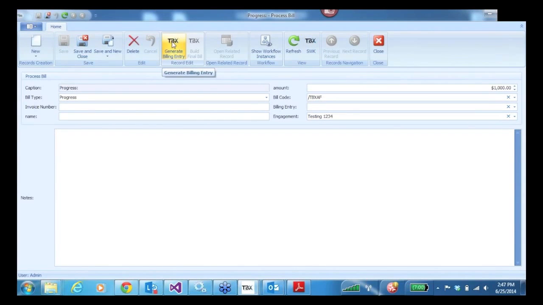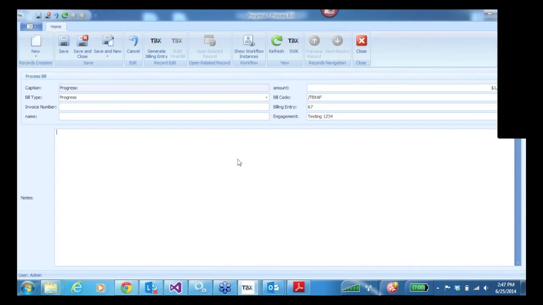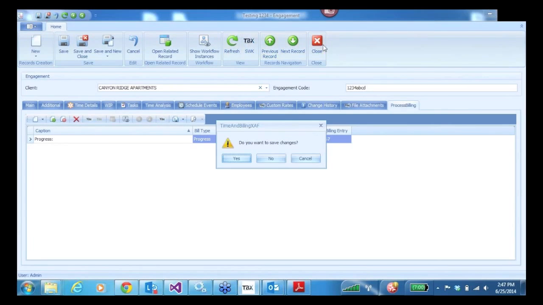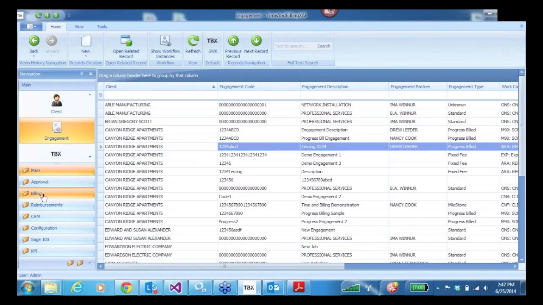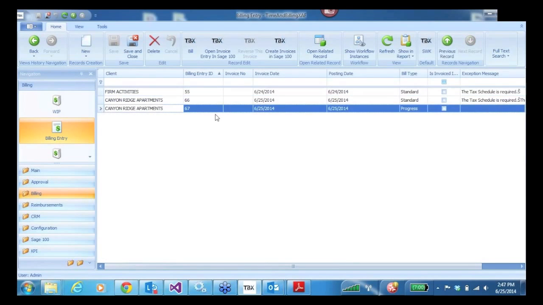We're going to generate a billing entry for this. Once I've hit that button, I'm now going to see that entry in here. Here's our progress bill right here.